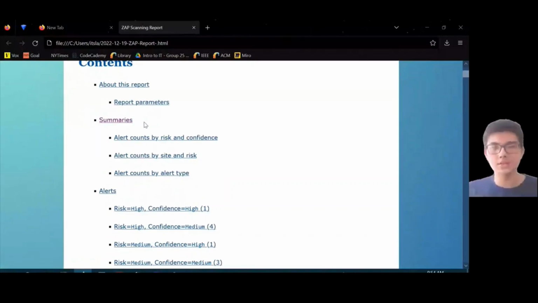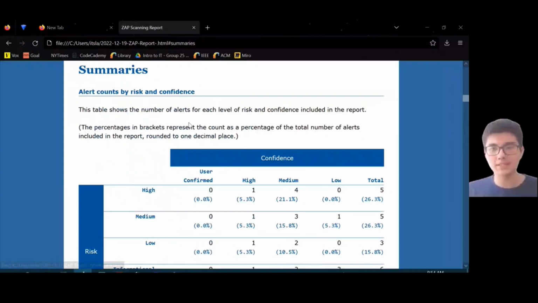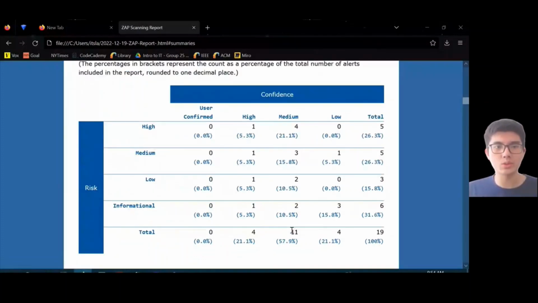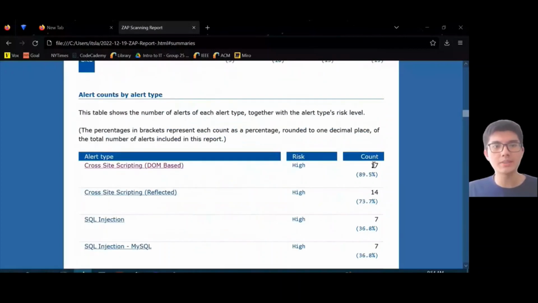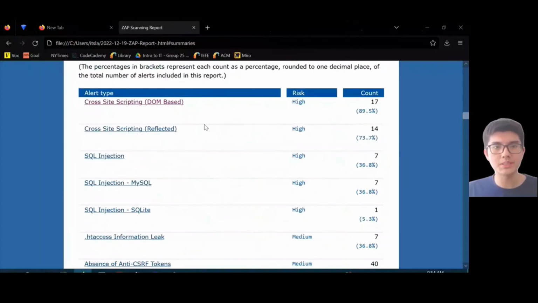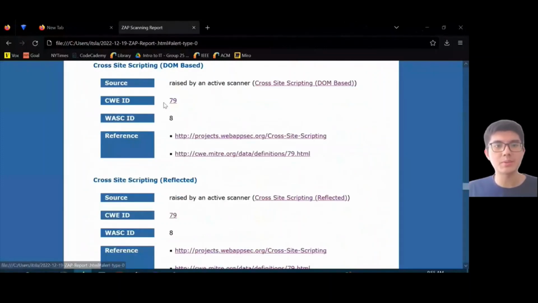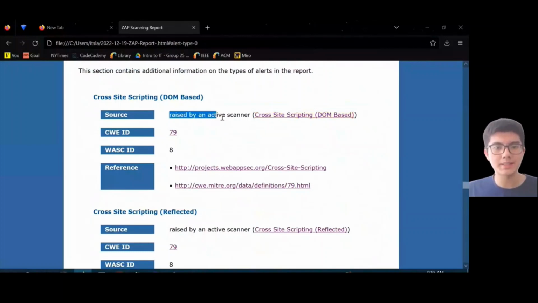Scrolling down, you will have the total of vulnerabilities. There are 6 currently, ranging from cross-site scripting and SQL injections to information leak. Clicking on every vulnerability, you will receive the source about the active scanners, CWE ID, WASC ID, and some references for the vulnerability. For the first vulnerability, we have cross-site scripting.